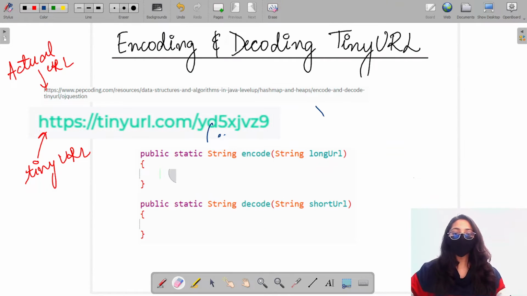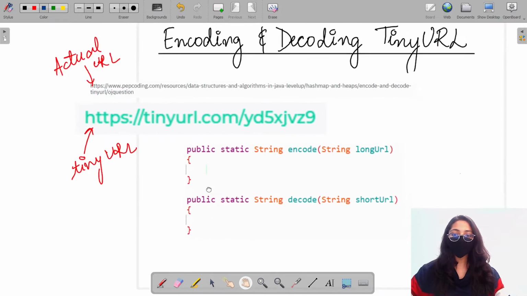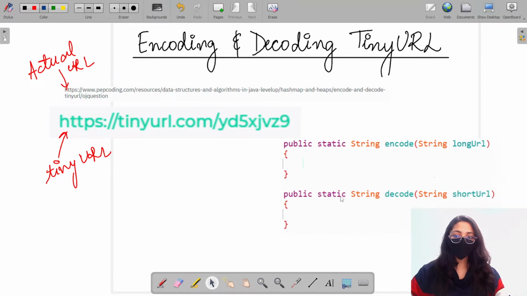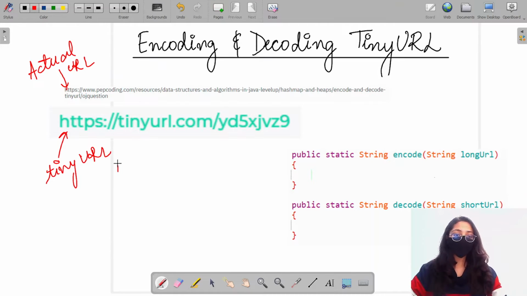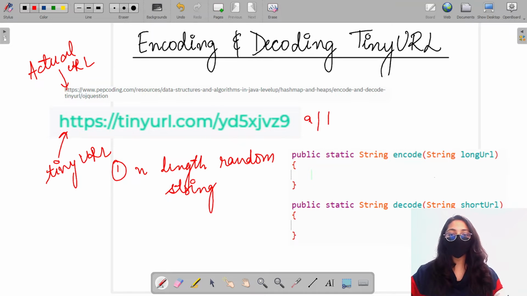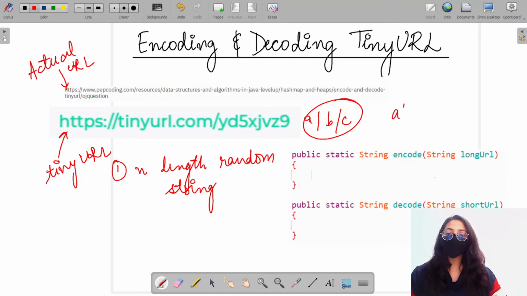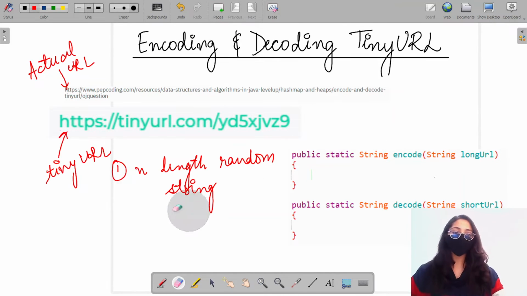So basically there are two things which we need to work on. First, you have to generate a random string of n length, and we are not sure what the length of the string will be. Like I discussed, it could be a simple string like A, B, C, or it could be a longer random string with A, B, 3, Z, D, E, let's say a dollar sign or anything like that. So we don't know the length which will be generated.